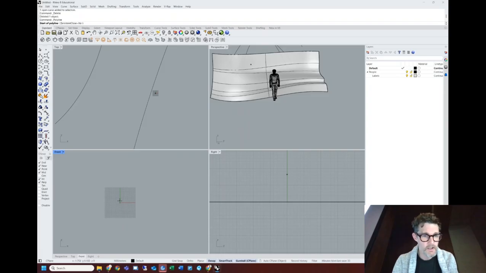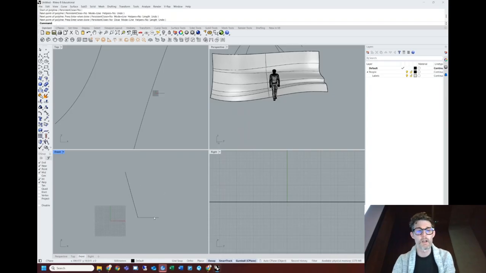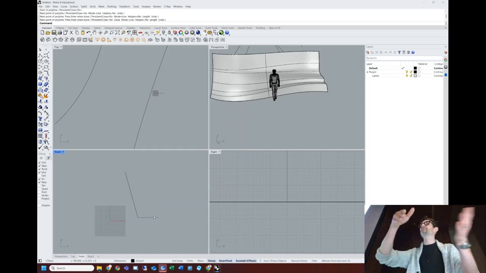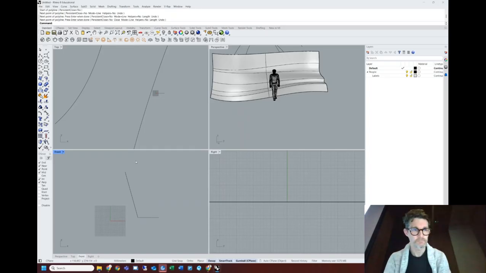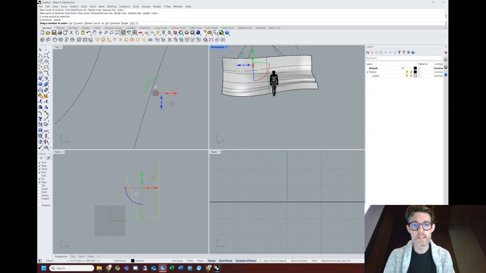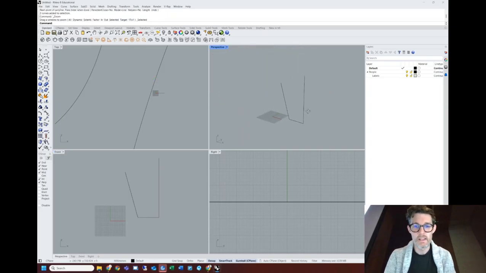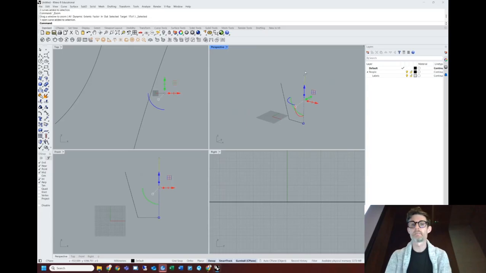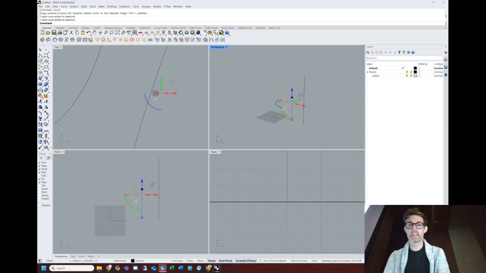I'm going to go roughly somewhere here, and we'll go up like that. What I've done is I've made this kind of bowl or cup shape, but only half of it. Only the half that's one side of an axis. And then I'm going to draw a line that goes from this middle point up into the sky. It just goes up into the sky. And if I select that and then go over here, I can just see this in 3D. So this line here is going to become my axis, and this line here is going to get revolved around that axis.